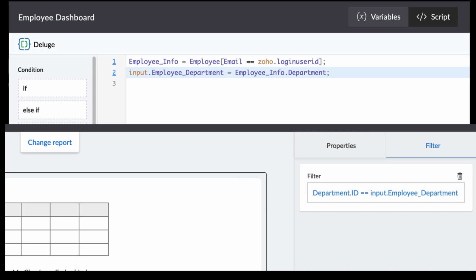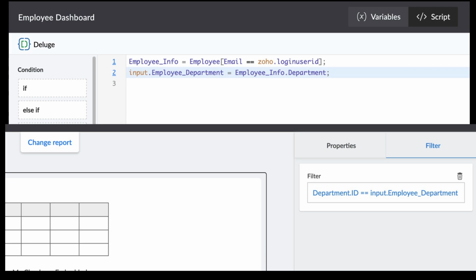I don't really show this in this picture, but you can also use page variables in your panels. So if you need any custom calculations, instead of using the basic aggregate data like summations or mean or maximum or minimum on your panels, you can customize exactly what data you want in Deluge, and then display those in your panel. I think the most common example is whenever you log into a dashboard and it says, "Hello, your name," that's essentially just that. So that's where you can take this to the next level.